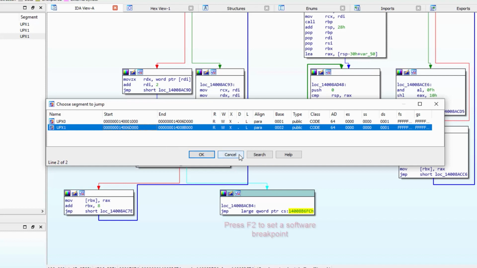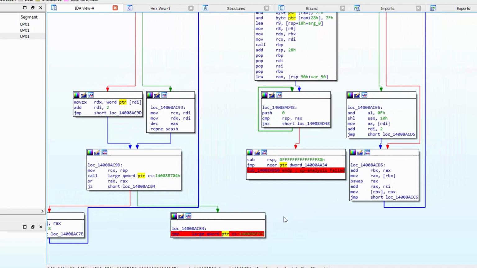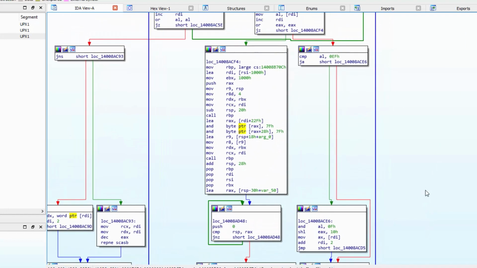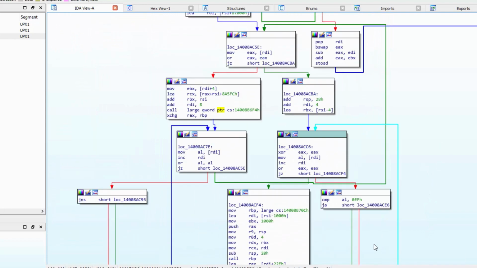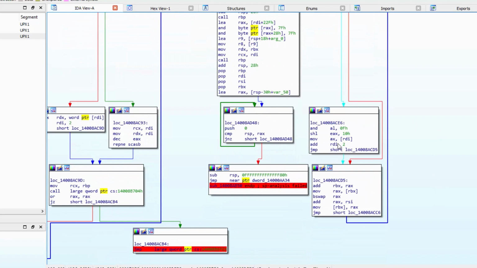Anyway, we put a breakpoint here because we don't know where it's going to take us, and we are doing this fast. On the right side, we can see a loop going up and down, and eventually it's going to write something here in RBX.